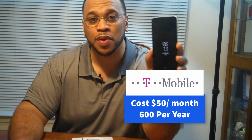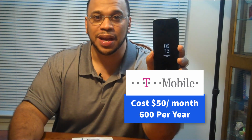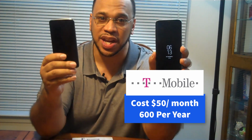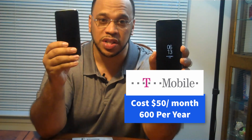So what I want to do is give you some tips about the MCS SIM card. Right here, this is a cell phone from my current provider. I have T-Mobile on this cell phone. This is an S9. So not only do I pay around $50 a month for cell phone service, I also have to pay a monthly bill for this phone. This phone I have here is an LG. This is an unlocked phone, and this has no SIM card.